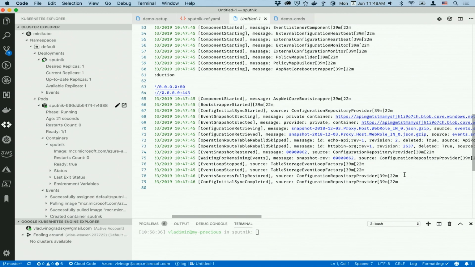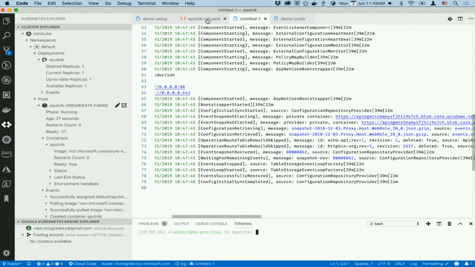So at this point, what we have is, again, our API running on-prem on my desktop. We have now the gateway running in Kubernetes also on my desktop. Obviously, my desktop is not accessible to Azure. But now I need to wire things up. First of all, let's validate that we actually have an API running and the gateway running here.